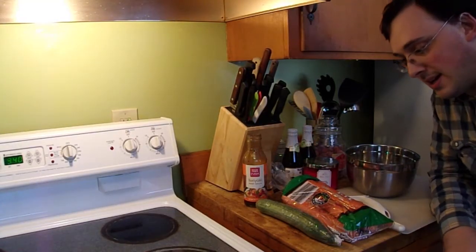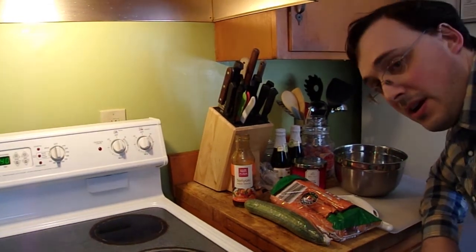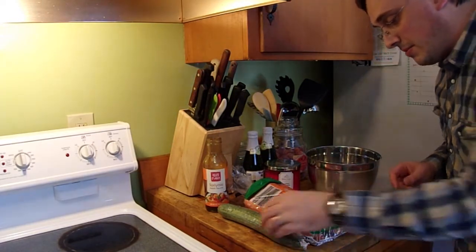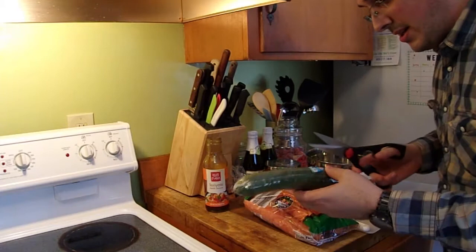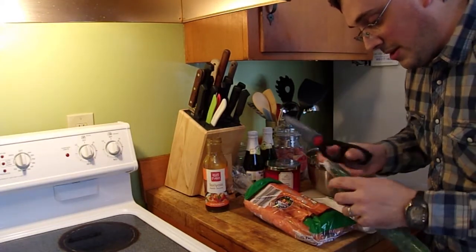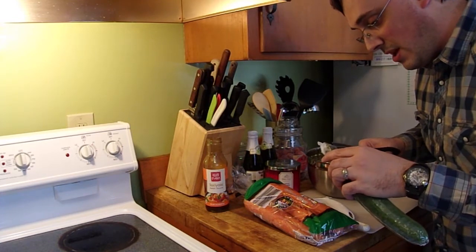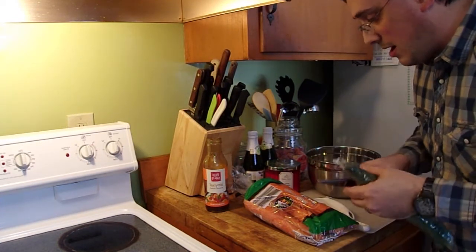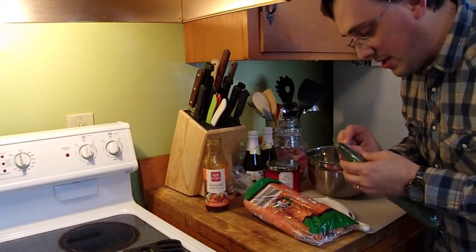Okay, actually lied. It didn't take a whole hour. The steak's still marinating, and while it is, I'm going to start preparing some of the rest of the salad, because I don't know exactly what's going to happen in the next hour as far as where the baby's going to be, because he's currently in his room semi-napping, although I hear that he is up. But he's contained right now, so we'll go ahead and prepare this now.